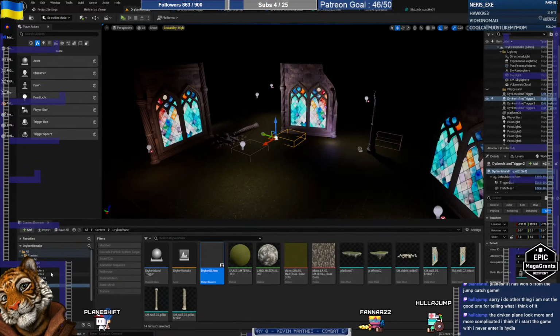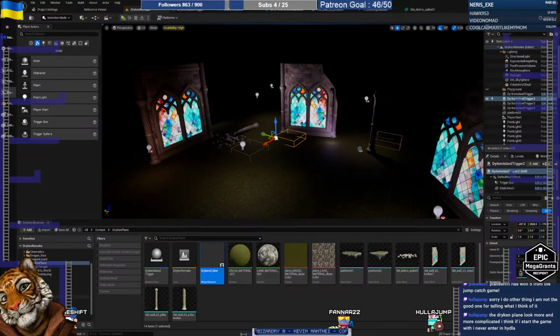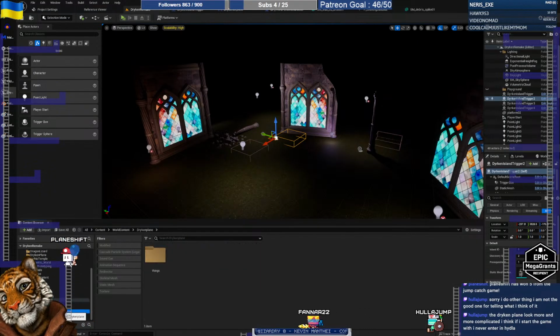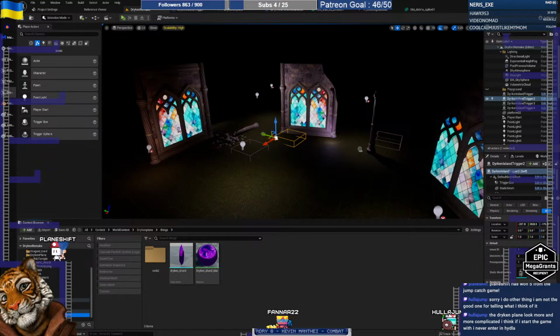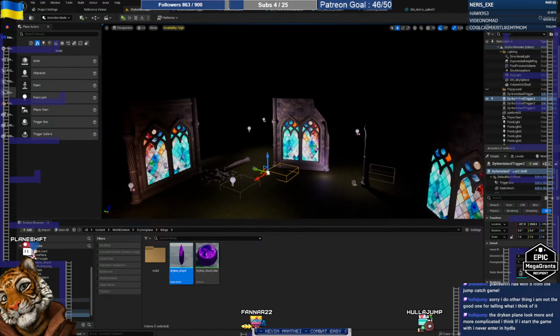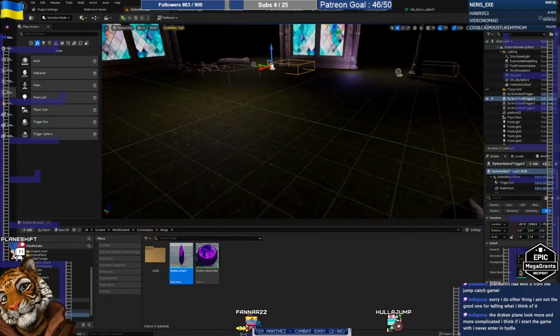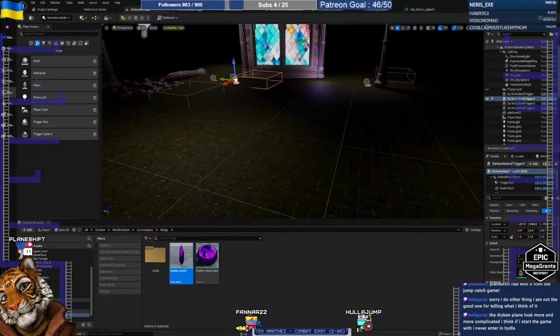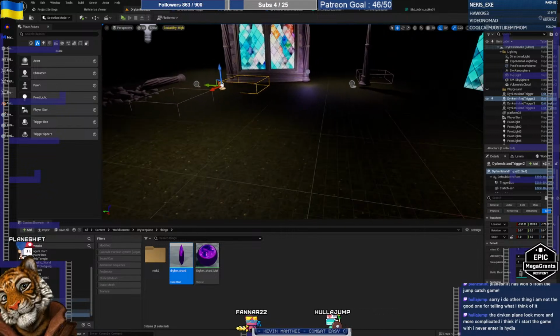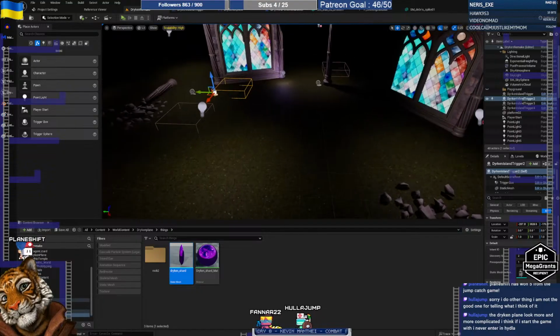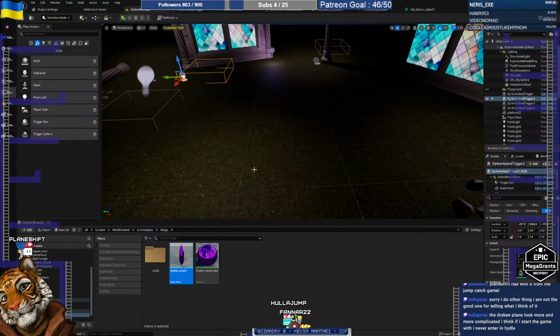So now here we have it under what? We have it under Dryken plane. Yes. So the idea is that there may be a brazier or something in the middle. Should it be a brazier or what?